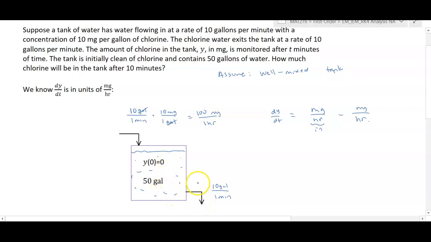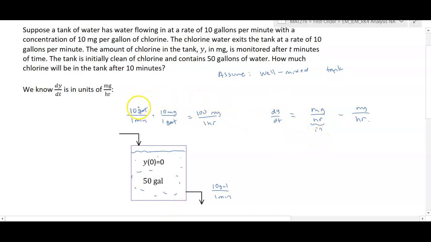And the answer is no, because those 100 milligrams are mixed into 50 gallons, and only 10 gallons of that liquid is coming out. So some of that original chlorine stays in there. And meanwhile, more is being pumped in, and then more is being drained out, and more is being pumped in, and more is being drained out. Everything is being well mixed. And so you can't assume that what comes in is what goes out, especially since it becomes diluted equally within this water.